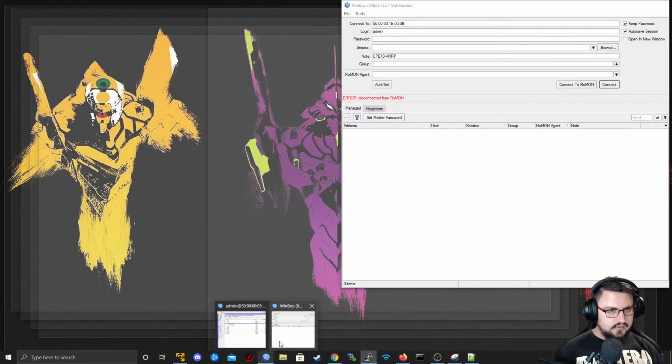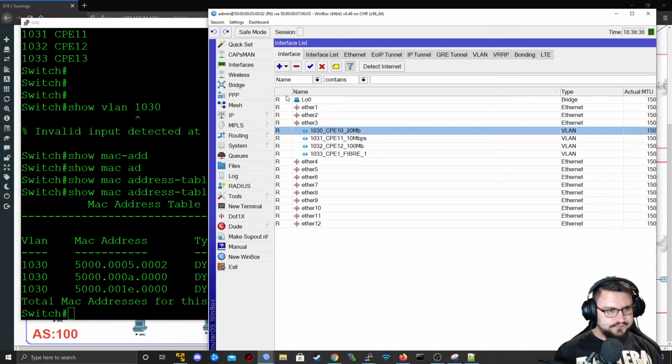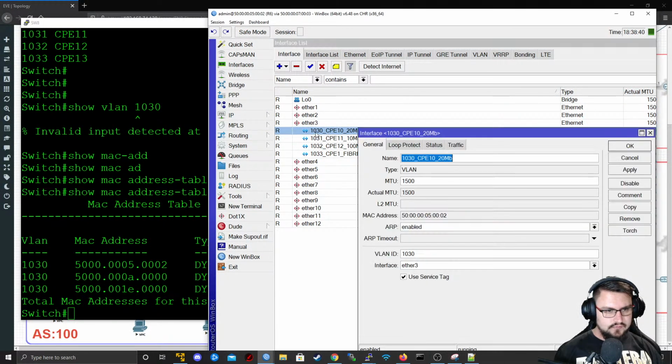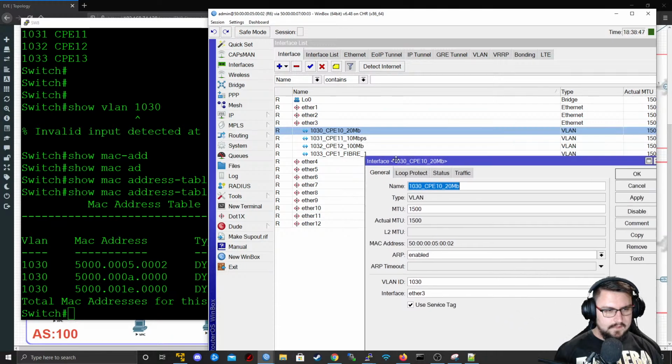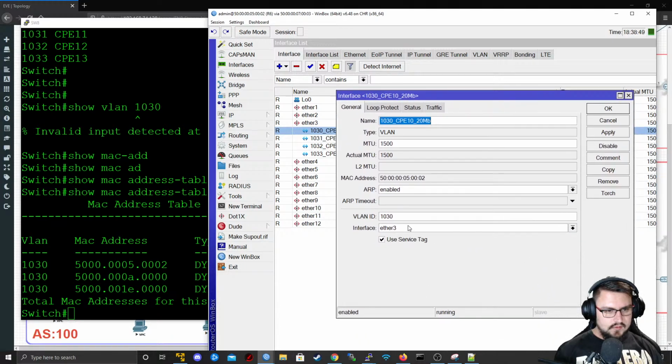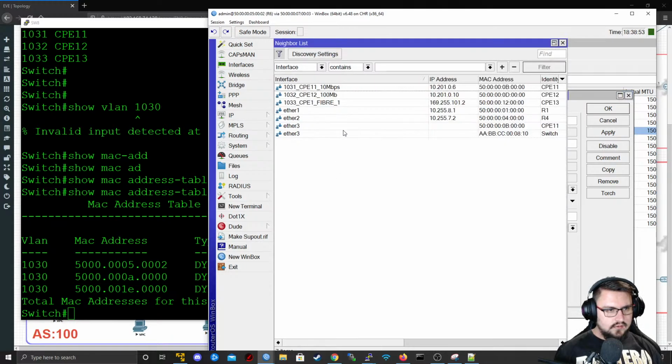So let's go back to our router 6. Ether 3, that's fine. We're using a service tag now. But now I can't see any of that stuff.